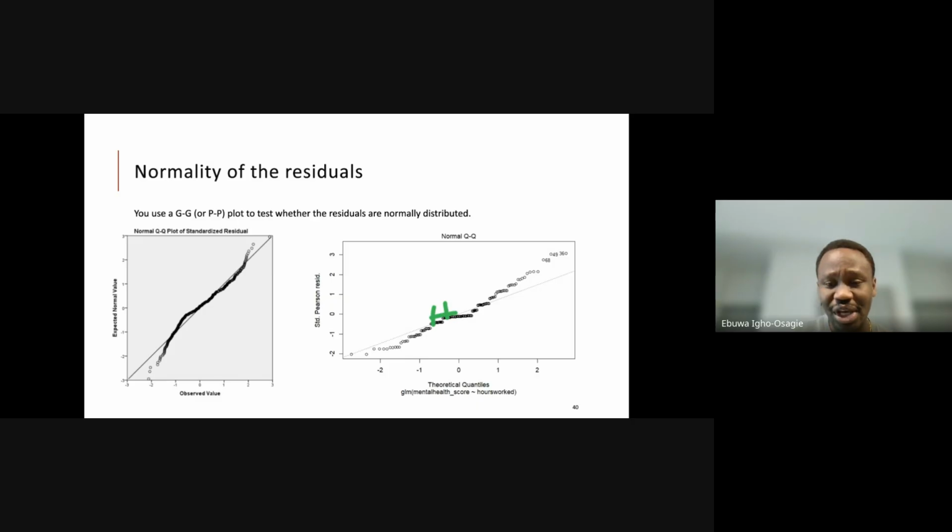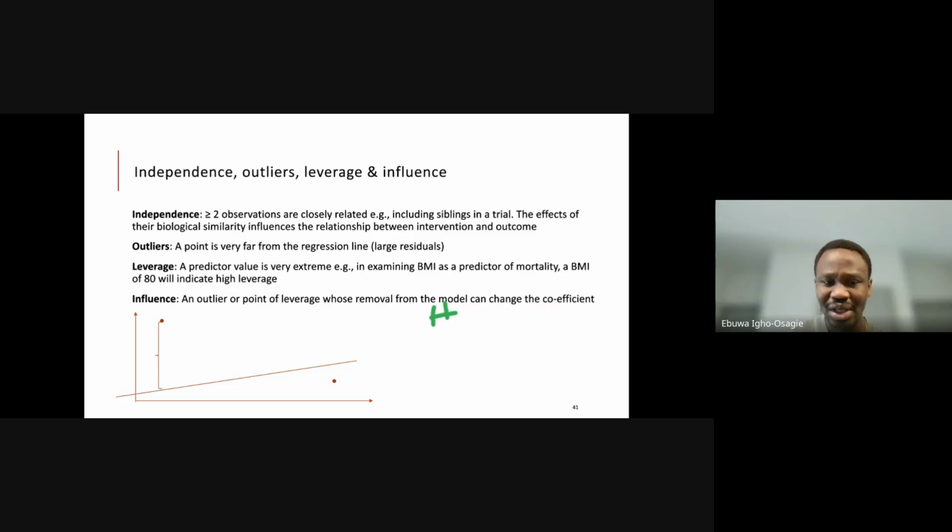I think when you see these things, you go back and look. Like I said, there's a chart that tells you what you should do when your relationship looks more curvy, but mostly it's a violation of linearity, meaning that your line really is not straight. It's really a curve. And then there's a quick fix, a chart. We don't have it here. I apologize.